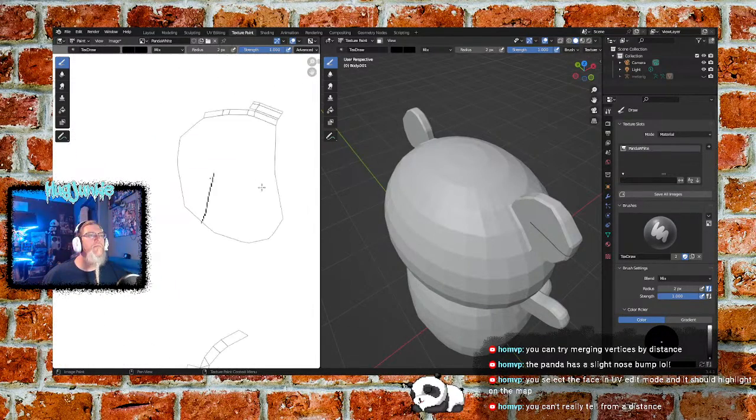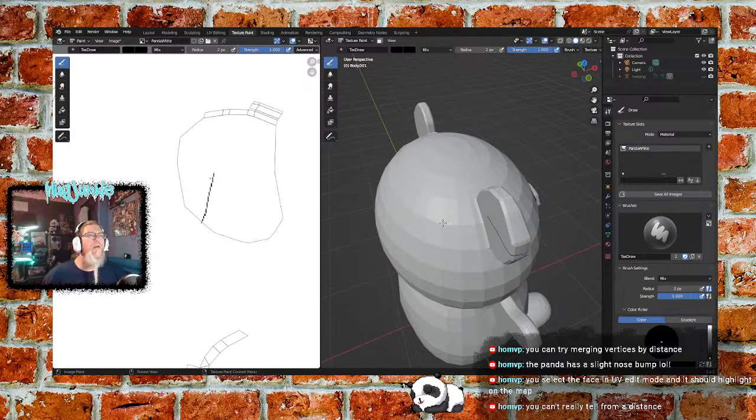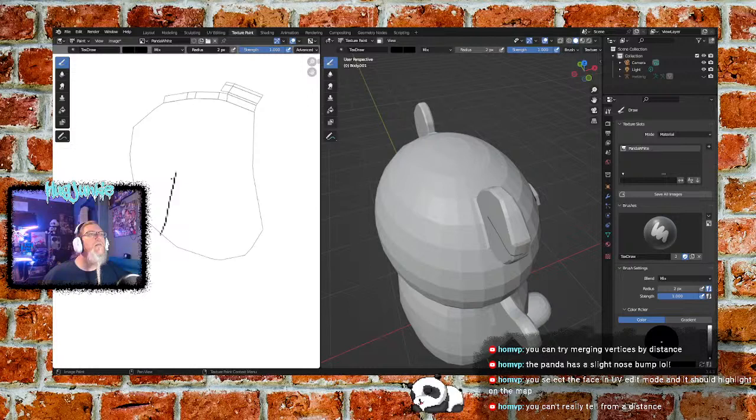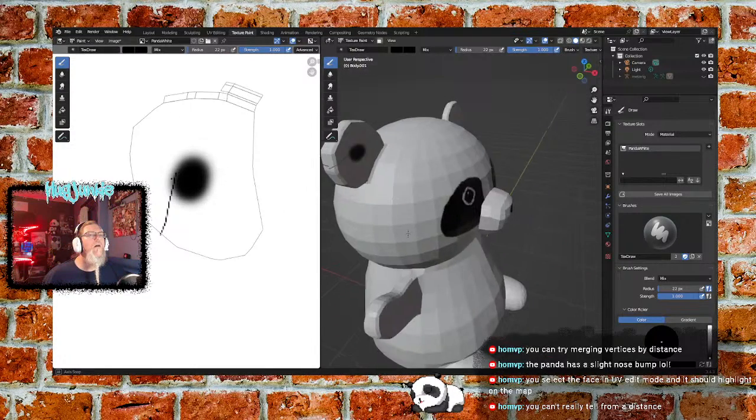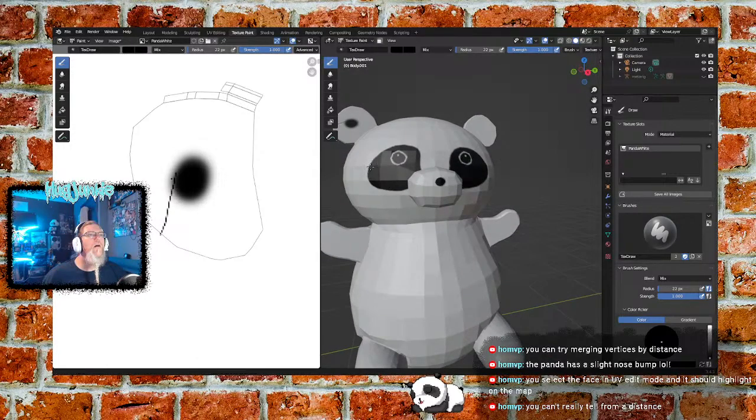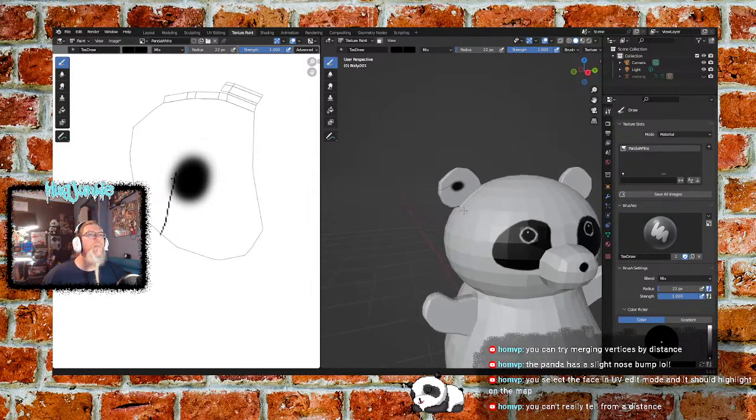There's his ear. It's a bigger radius. Oops, wrong one.